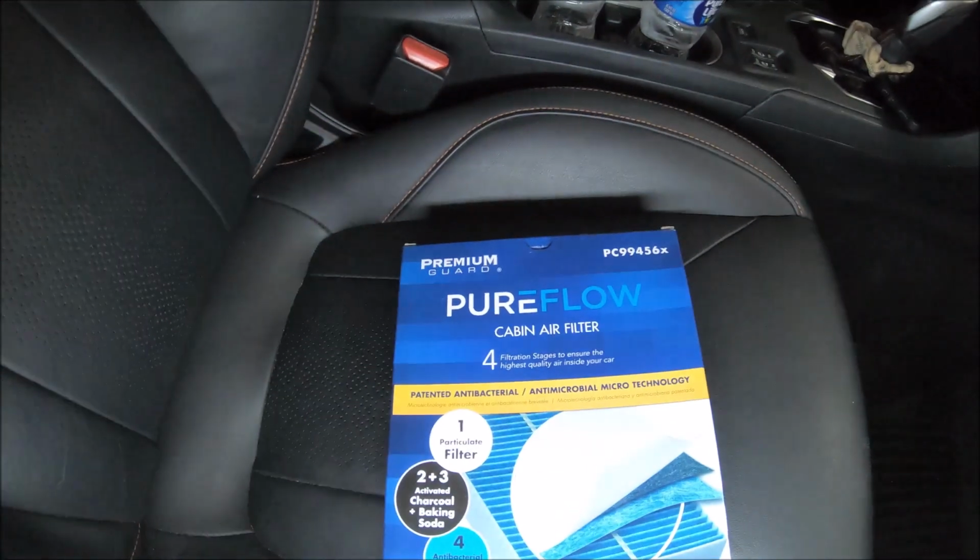Today I'm gonna show you how to change a cabin air filter on a 2019 Subaru Crosstrek. It's real simple, so let me show you how. This is the cabin air filter I got from Amazon.